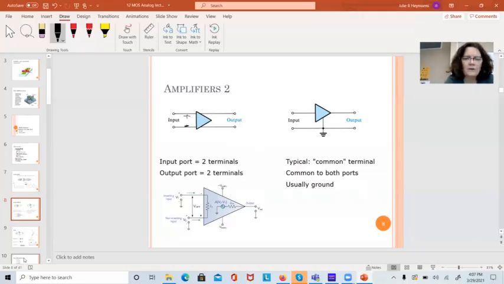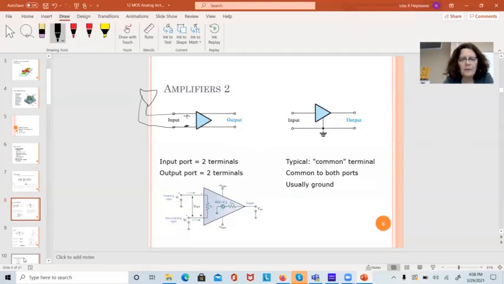I hook this up to an antenna. What does an antenna look like? Like this. I hook this up to an antenna, and I'm referencing this to the antenna's ground, not to my system ground. This is called a differential input. It's amplifying the difference between two signals.